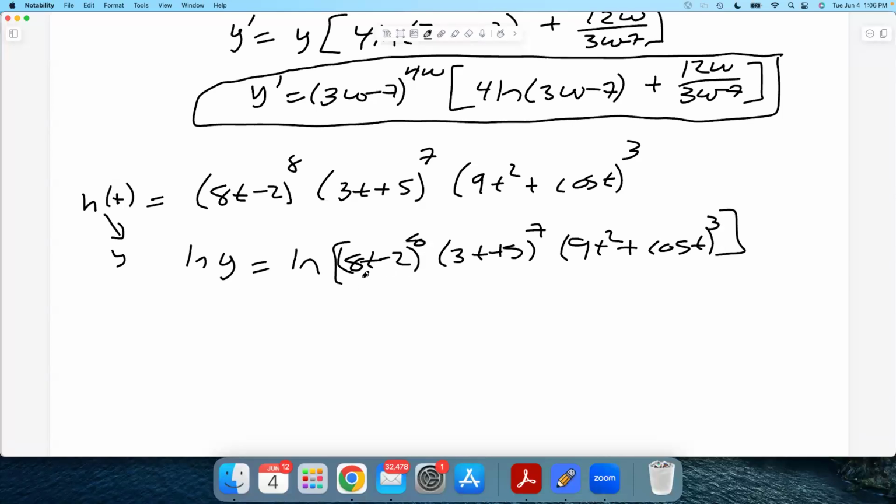Okay, now rules of log say things that are multiplied inside the log become added outside. So logarithmic differentiation turns product rule into sums and chain rule into constant multiples. So all of these guys are going to be added outside as logs, and all my little exponents are going to come down. So I'm kind of skipping a step here. Make sure you understand how I used rules of logs to get all this.